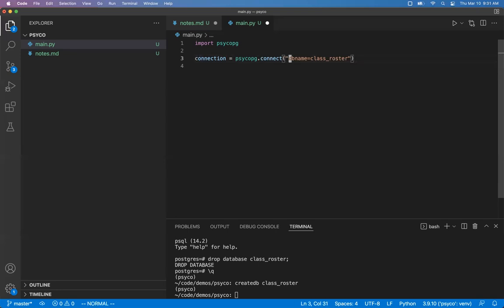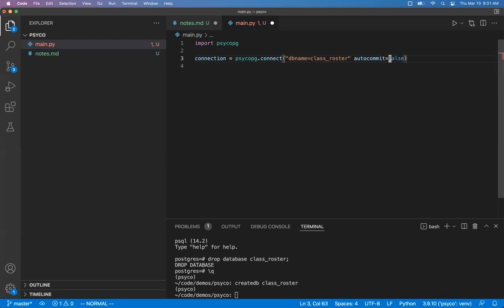I'm going to add one other thing here. We'll explain this later, but this is going to make our demo a little bit simpler starting out. Don't worry about that right now.